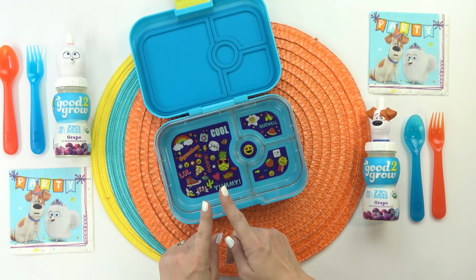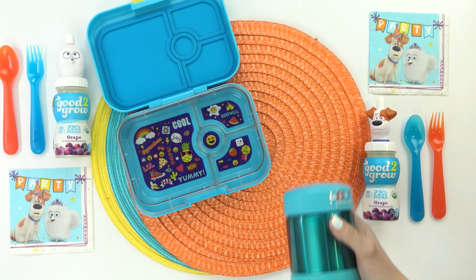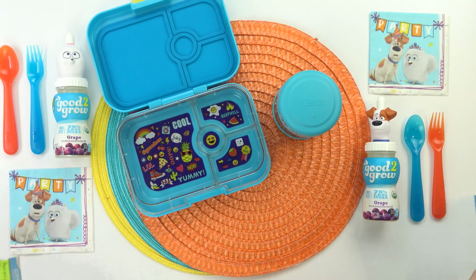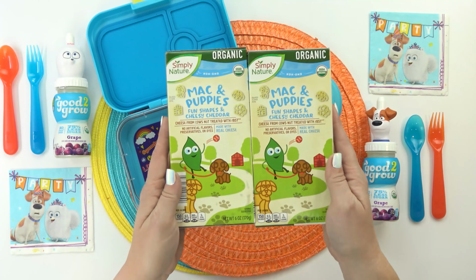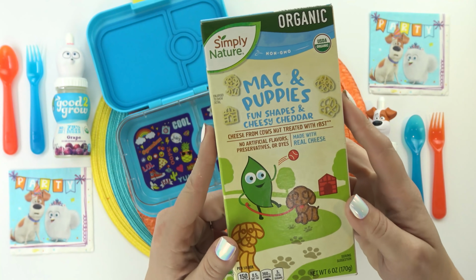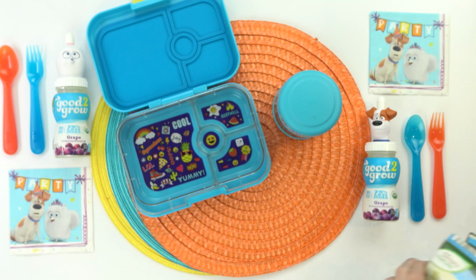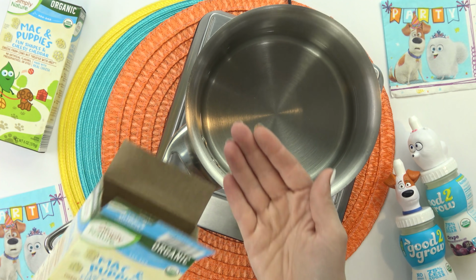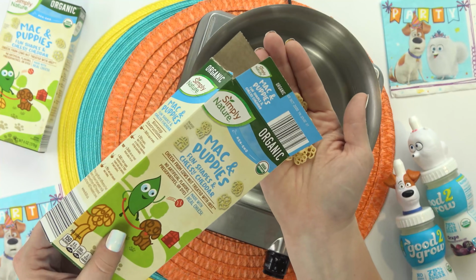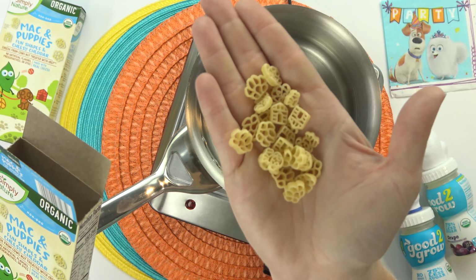Now usually I like to put the main course right in this section, but I'm actually gonna be making a hot lunch today, so I'm gonna put that in a thermos on the side. For this lunch, I'm making good old mac and cheese. But actually, this one's called Mac and Puppies. I've never actually tried this brand before. I found it at Aldi. It looks like it has some really good ingredients, and of course I love the cute little shaped pasta. There's a few dog shapes in there, a paw shape, and a little doghouse too.